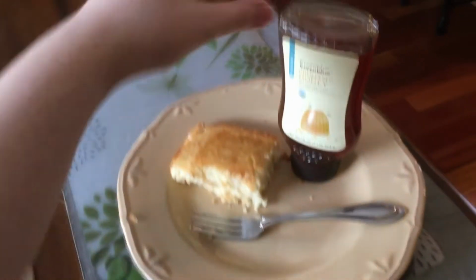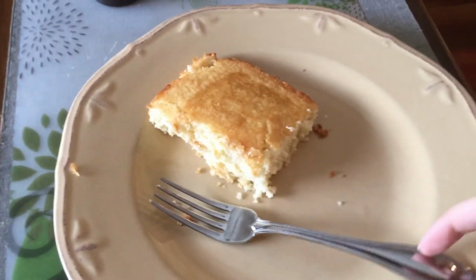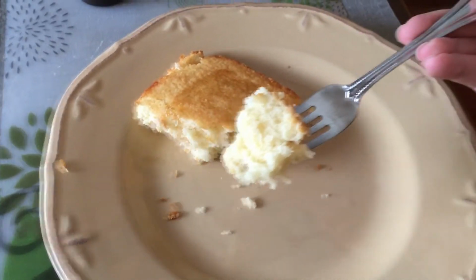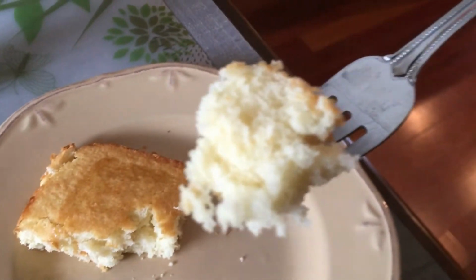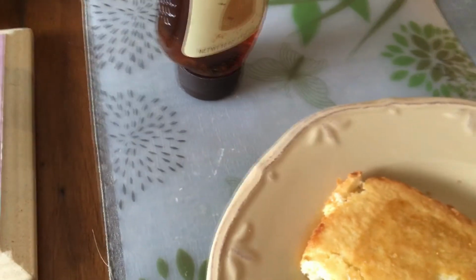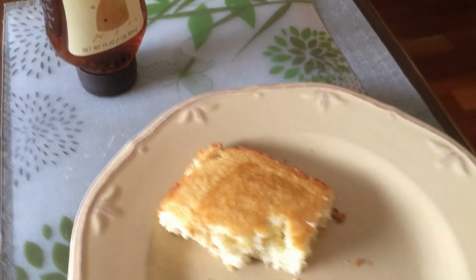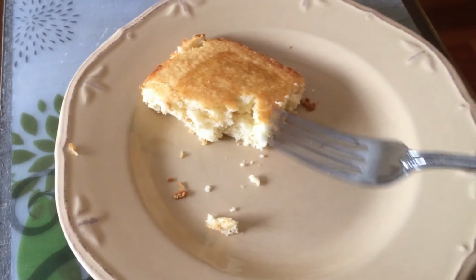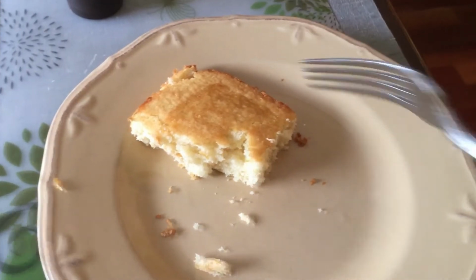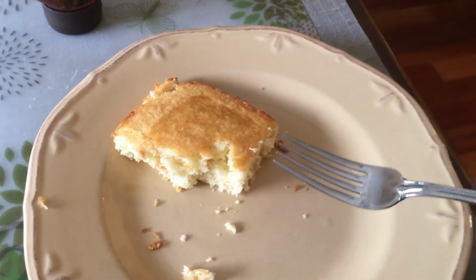Okay, you guys. There's our setup. We just drizzled some honey on it. I'm really excited to see what this tastes like. Oh my gosh. It looks so yummy. It's like all spongy and stuff. Look at this. Alright, let's try it. That's actually pretty sweet. I like it. Wasn't a total failure, y'all. That's actually really good. Awesome. I made a cake and it wasn't a total disaster.